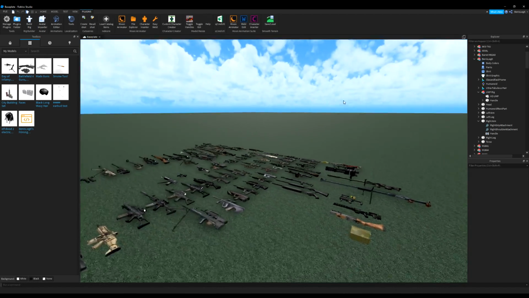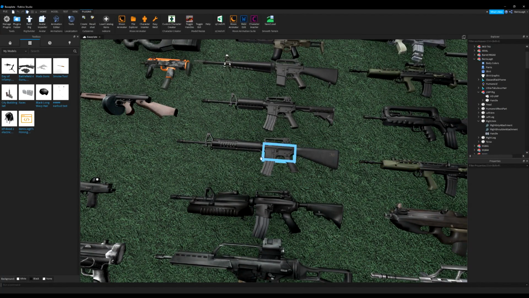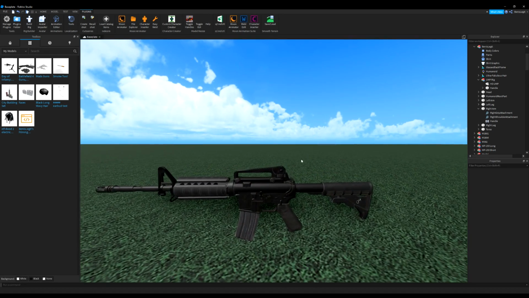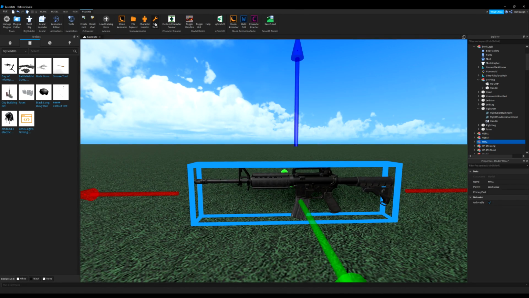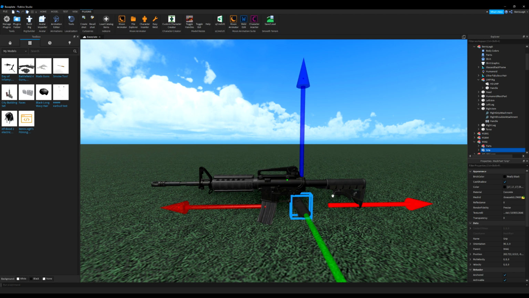So that's just if it's one gun mesh, but some guns have multiple different parts on them, for example, the M16. Let's take this real quick. For this one, all you have to do is click the model, click Easy Weld, go to Cleaner, and then click Cleanup Tool. What this will do is weld the entire model to one part.